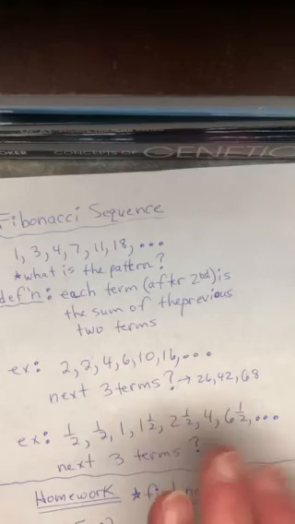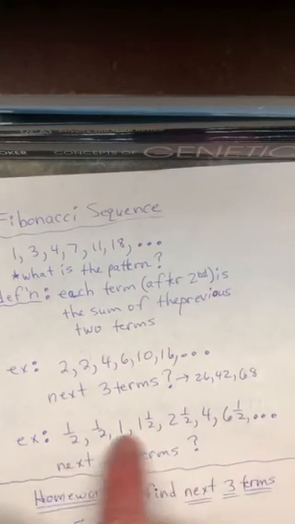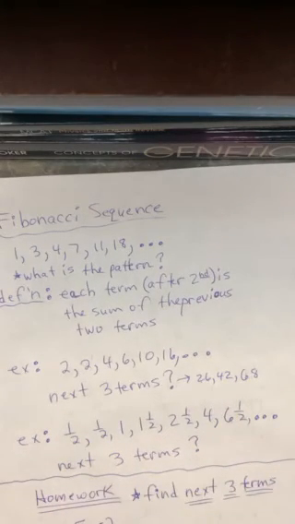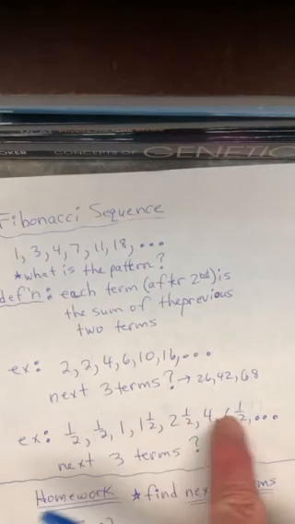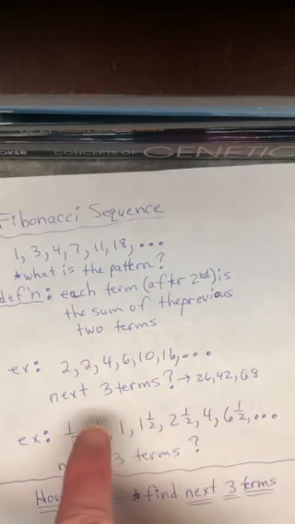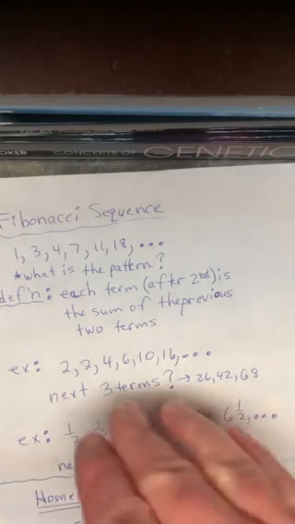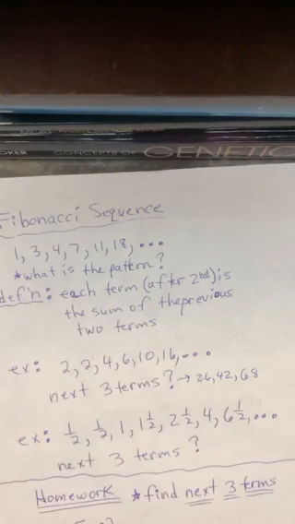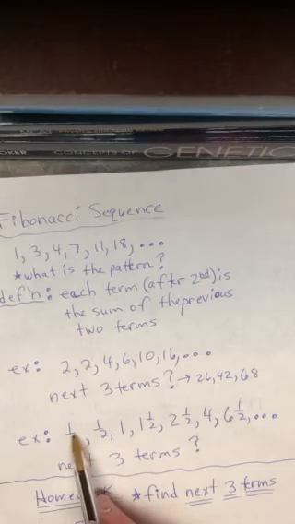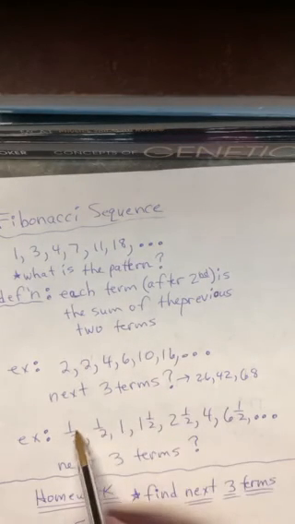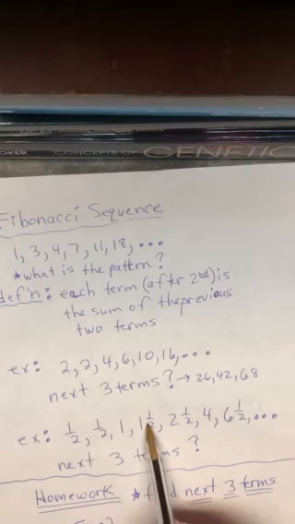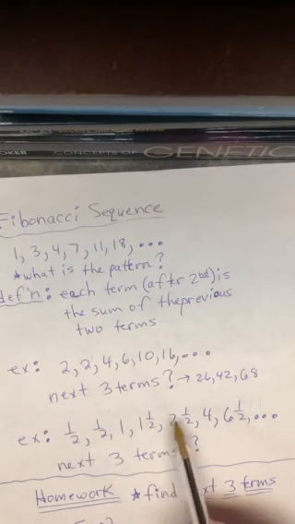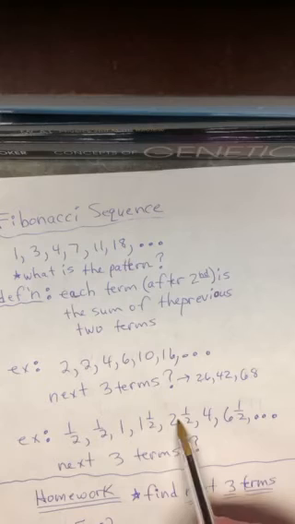Again, most people, show this to your parents. See if somebody picks it out. A half, 1, 1.5, 2.5, 4. So you think anybody in your family can find the pattern without giving them that definition? Well, look, you guys know to look for this now. A half plus a half is a whole. A half plus 1 is 1.5. 1 plus 1.5 is 2.5. 1.5 plus 2.5 is 4.